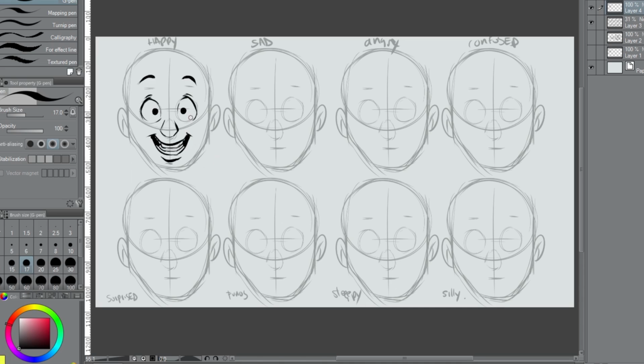It could also be super happy if we bring in the cheeks, right? That could be another type of happy. A third type of happy could just be literally with the eyes closed, like yay! And even with this, if you bring the cheeks up and just make an indication of where the cheeks are, you can make it even more happy. So, alright, that will be happy.